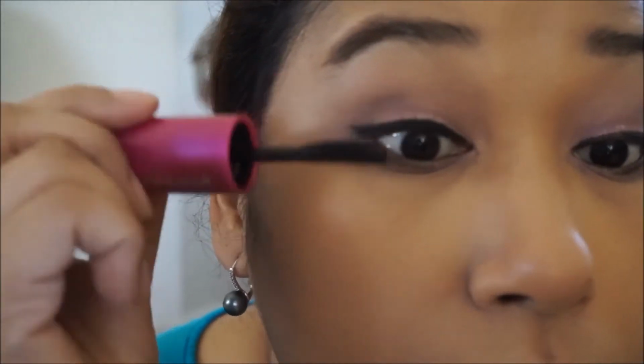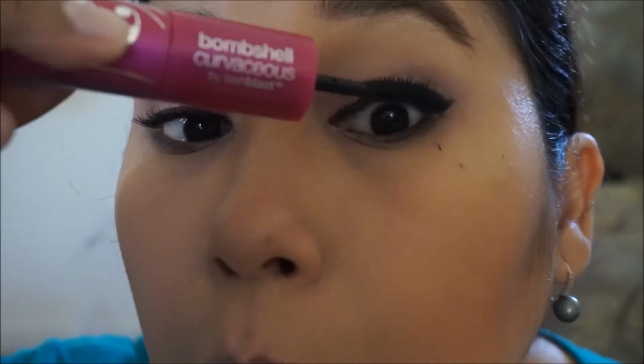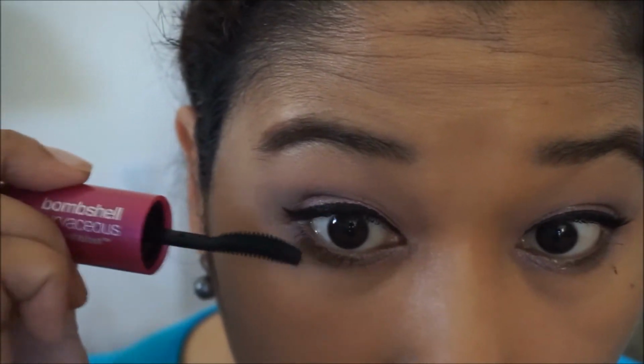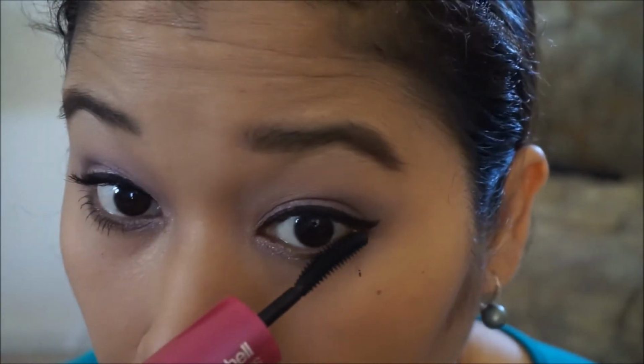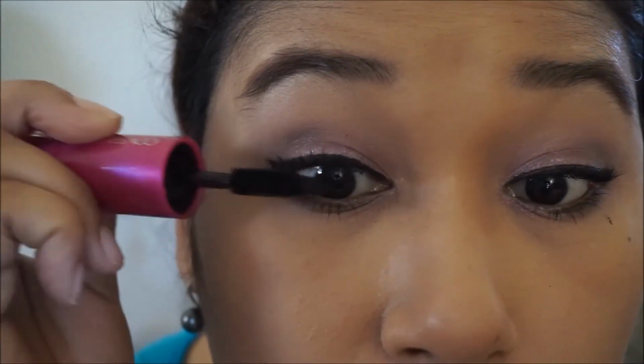So now I'm going in with another new mascara. It is the Bombshell Curvaceous, which is their newest Bombshell mascara. It's in pitch black. And I have to tell you, this is a pretty good mascara. It's one of those that has the side one and side two. Side one is supposed to volumize and curl your lashes. I tend to have straight Asian lashes, so usually I would curl it with a curler. But I have to say, this mascara does pretty well on its own.